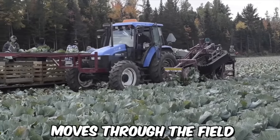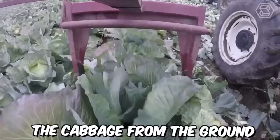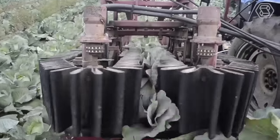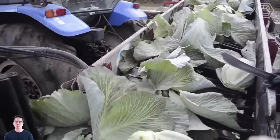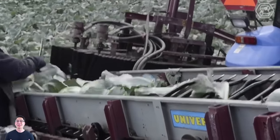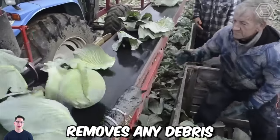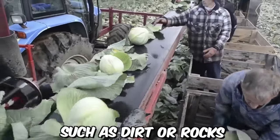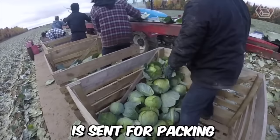The Commander One moves through the field using a series of blades and rollers to cut and lift the cabbage from the ground. The cabbage is then conveyed through the machine using a series of belts and chains, which transport it to the sorting and packing areas. Once harvested, it's sorted using a series of screens and rollers, removing any debris such as dirt or rocks, ensuring that only a high-quality product is sent in for packaging.